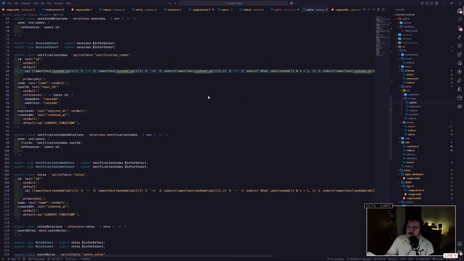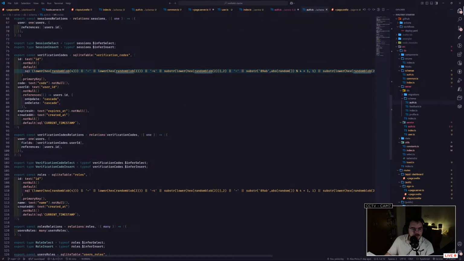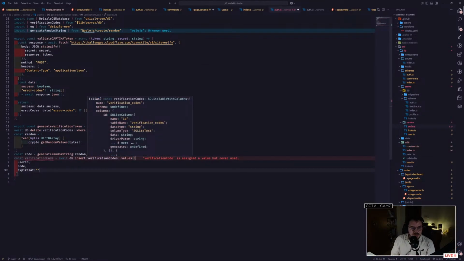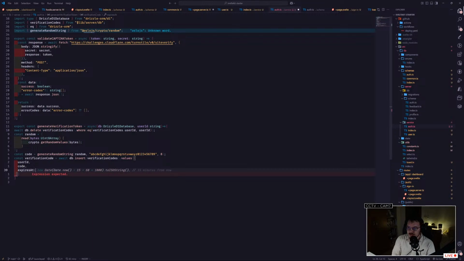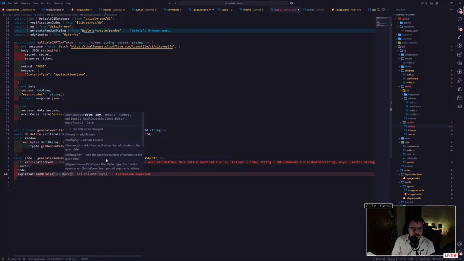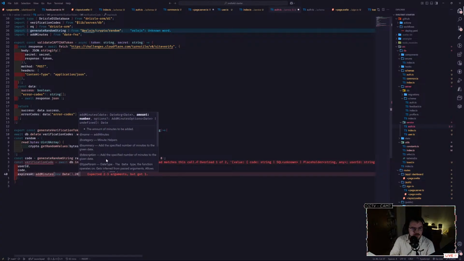Okay, and you can see how a date representation looks like for our use case. So what we will do is go in here, and first things first, we will use the add minutes method from date FNS. We'll have a new date and we will have 20 minutes.